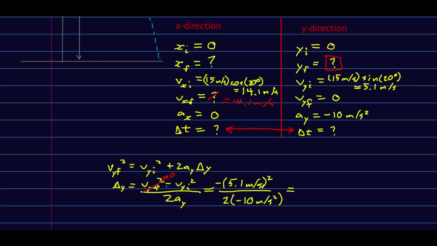I simplified because I know v_yf is zero, so that's gone from the equation. When I plug in, I don't have to worry about it. I have negative v_yi squared over all of this. Notice that the negatives are going to cancel each other out, so I don't have to worry about any negatives. Also notice that we have seconds squared on top and bottom, so they're gone. We have meters on the bottom and meters squared on the top, so we are going to get meters, which we'd better because this is a delta y.